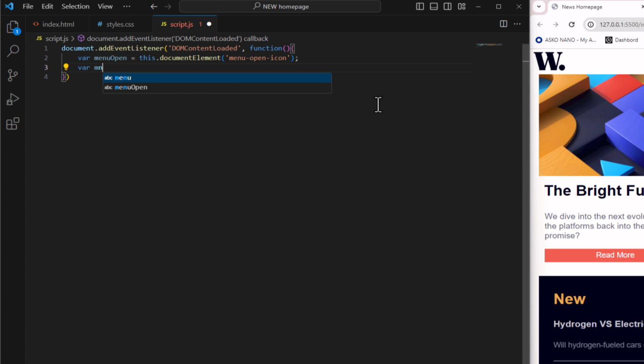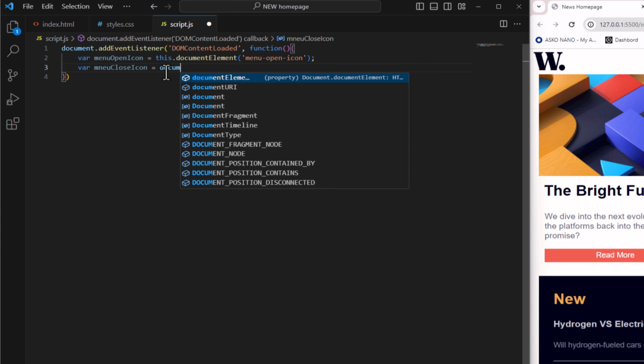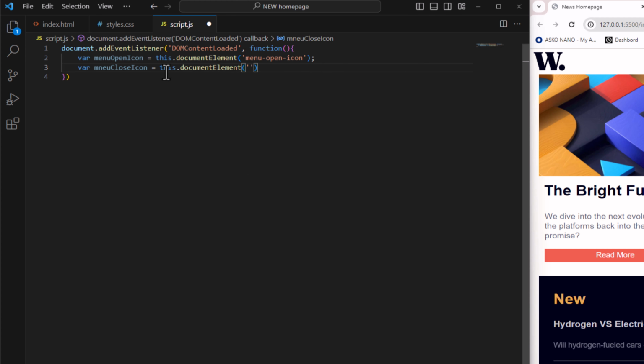Similar to the previous line, this retrieves the element with ID menu close icon, and this is menu open icon. This icon is for closing the navigation menu, with ID name menu close icon.